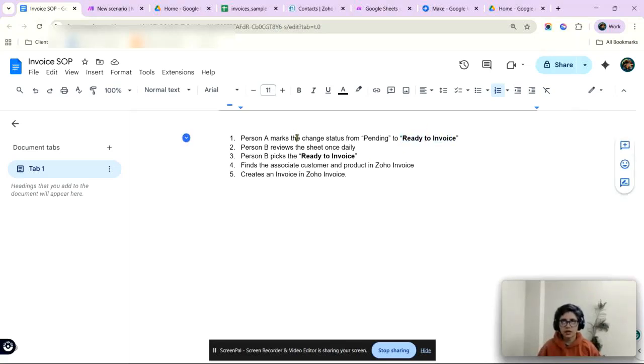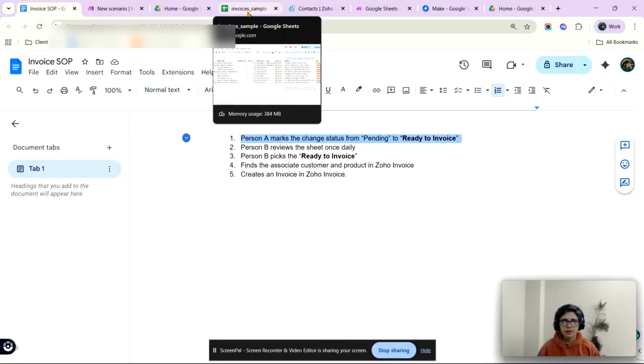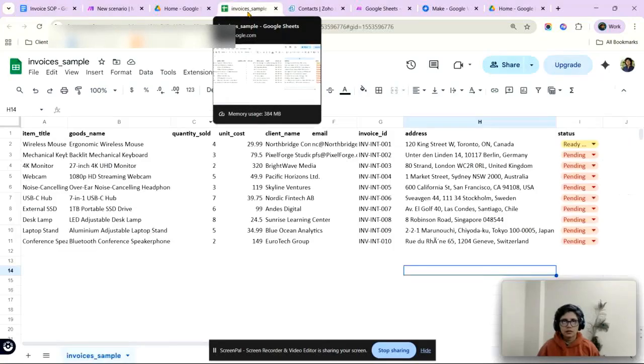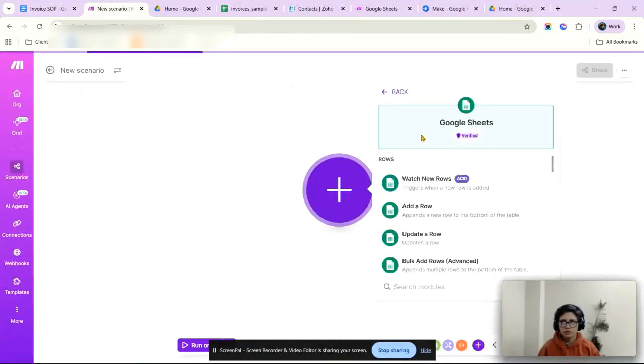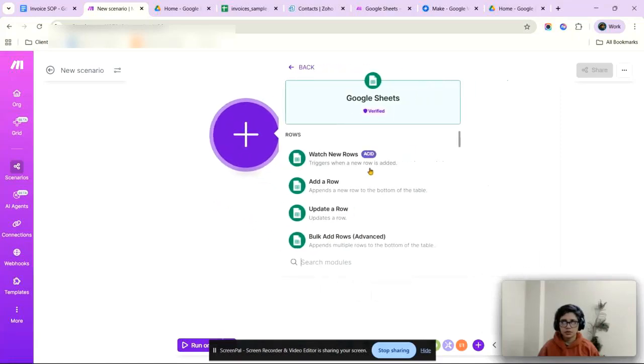They come here and check it once daily. So we'll do that. We'll come here, choose Google Sheets. You can see that this is one of the modules, which would be our trigger.